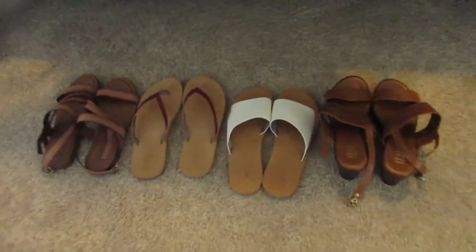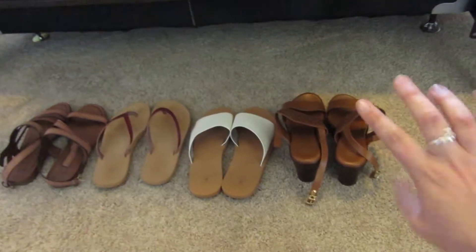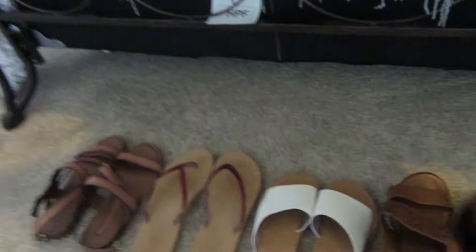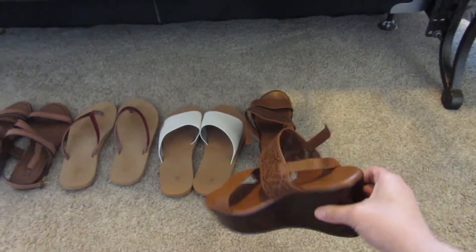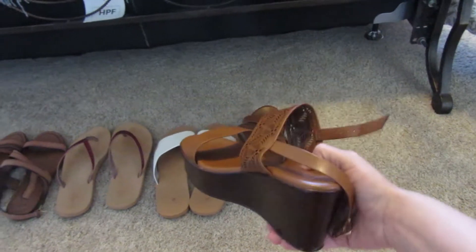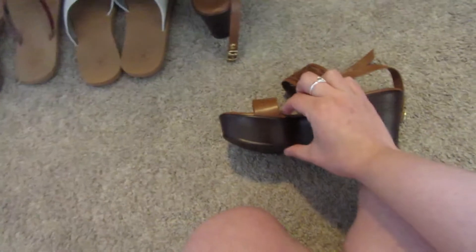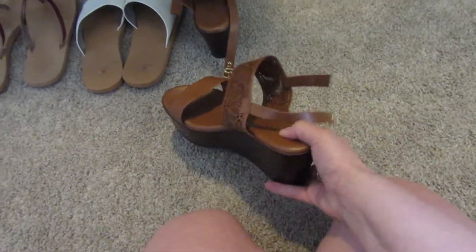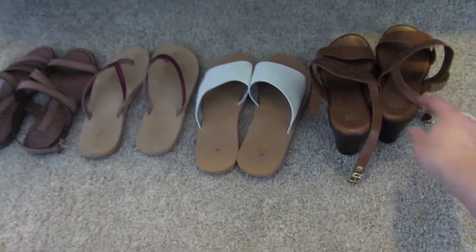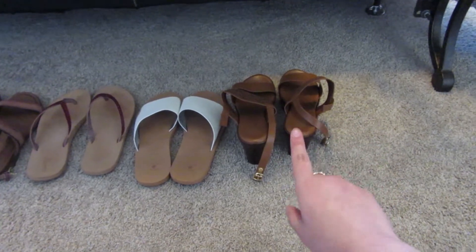I figured I would start with the shoes that I'm going to bring. I do have a pair of tennis shoes that will be included — right now they're a little dirty so I have to wipe them off before I put them in the bag. These are going to be like my nice pair of shoes. I got these at DSW. I don't know the brand, but they're incredibly comfortable. I normally don't buy shoes that have this big chunk of a heel, but it was insanely comfortable walking around the store. I figured I'd have those because they do have a formal night on the cruise.